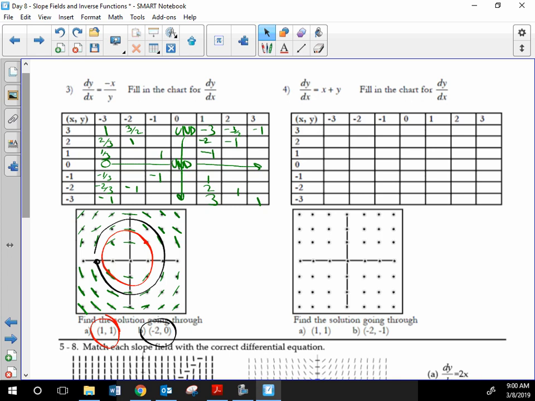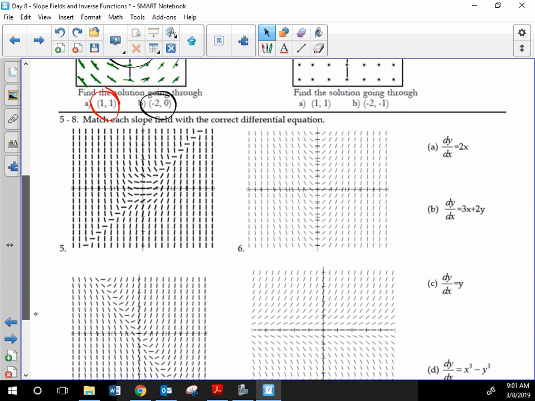So now number 4 is a little different. It still considers both x and y, but we're not multiplying or dividing, we're adding. All right, so again, go ahead and do number 4. Just a general sketch of it. You know what? No, let's not do number 4. These take forever. Let's do our matching. Let's take a look at our matching.